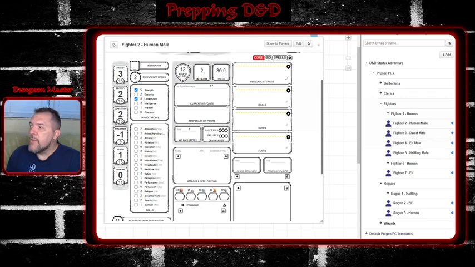All right, so backgrounds. What am I thinking for this sword and board? I'm thinking soldier, honestly. Thinking maybe this person was a military type, you know? So if you look at the soldier background in the Player's Handbook on page 140, you'll see that it has athletics and intimidation. So it's going to give me athletics and intimidation.